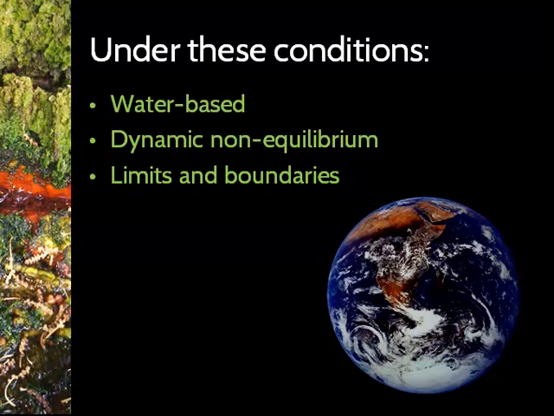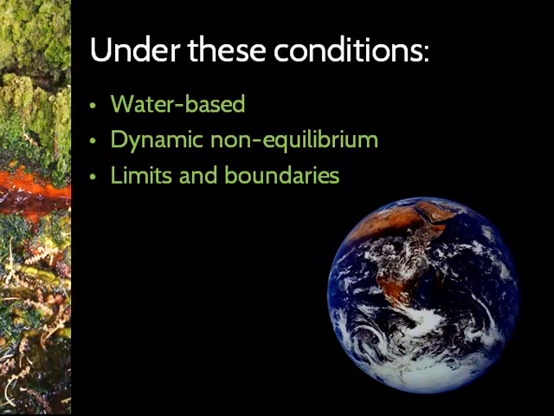Earth is in a state of dynamic non-equilibrium. That's a whole lot of syllables to say that the Earth is constantly changing. Dynamic means it's always changing, and non-equilibrium means it's not changing in the same way all the time. So the weather we're experiencing today is not exactly the same as the weather we experienced exactly 1 year ago today, right? So you can see that. It's not a uniform sort of dynamism, if I said that properly.